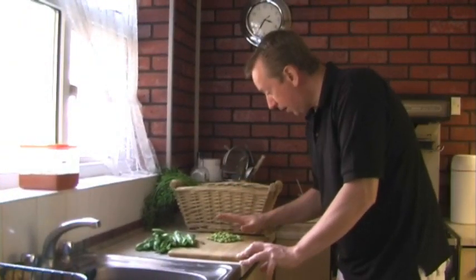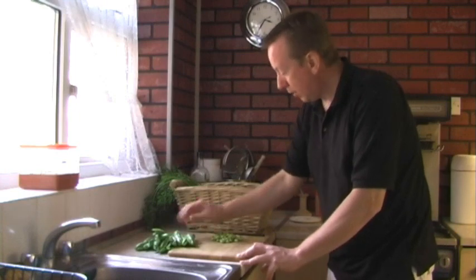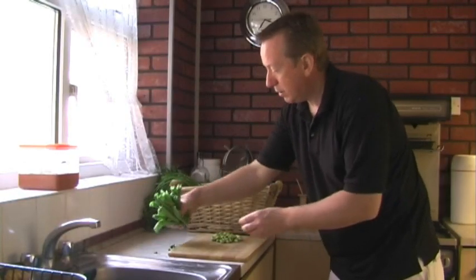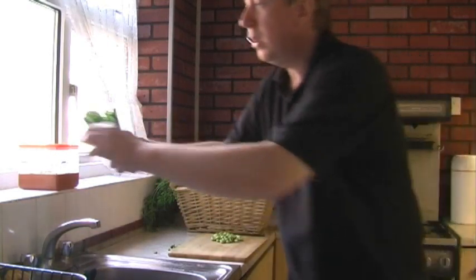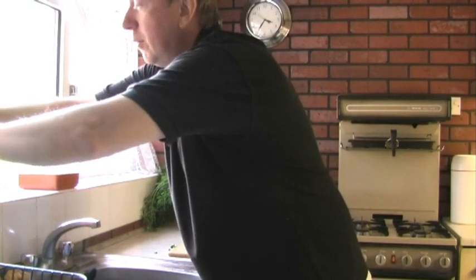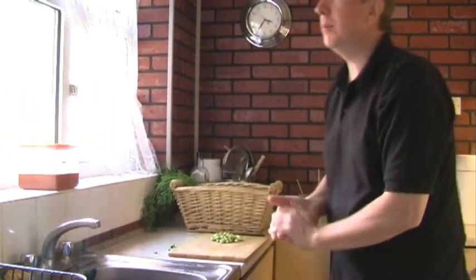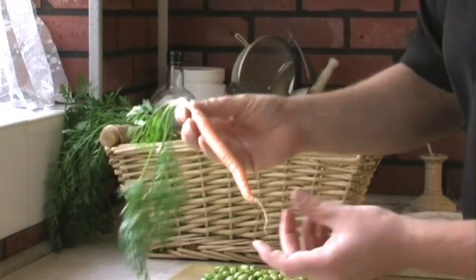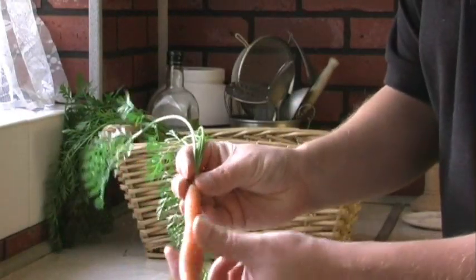So that's the last broad bean pod done now. So I have this nice little pile of beans here. And all of these outer casings, they will go back into the compost pile, where hopefully they'll go on to produce some nice compost ready for next year.